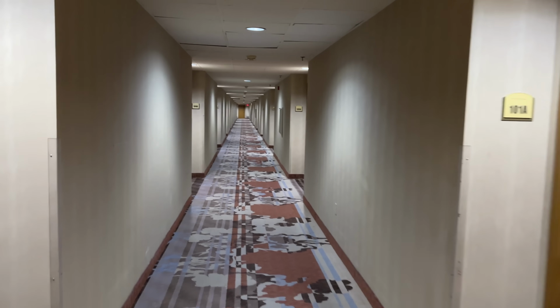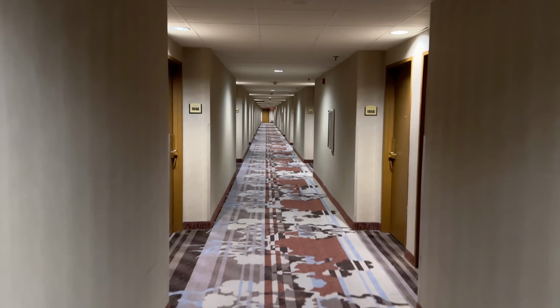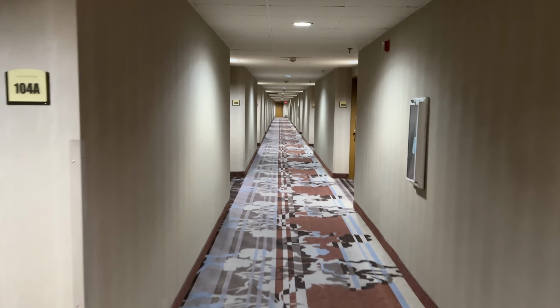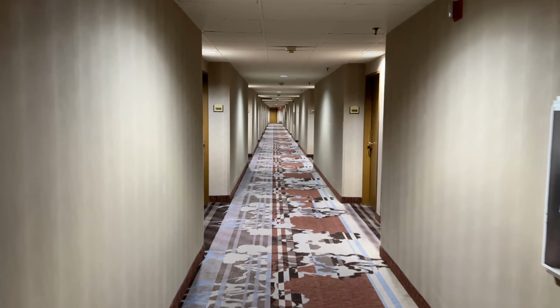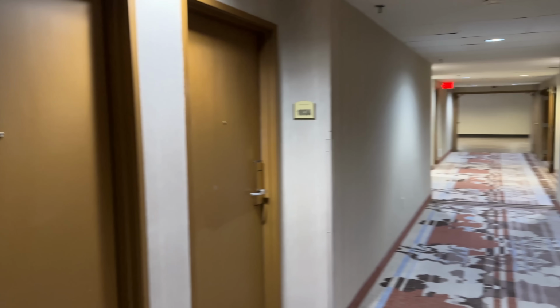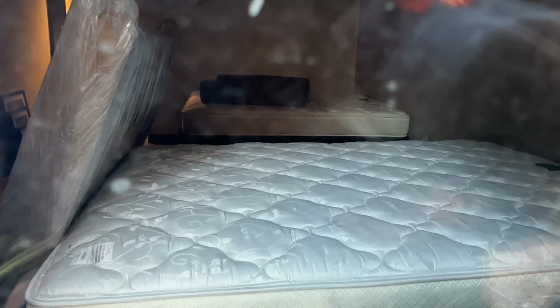The hotel at Buffalo Bills, when it opened in 1994, had 592 hotel rooms. They added a second tower, bringing the total up to 1,242 in 1995. I wasn't able to get inside any of the rooms, but this is the way the hallways look. I'm not sure if this is new carpet or the way it looked before. The only room I got a peek inside was still under construction, not quite ready for the masses, although at this time I think they only have the smaller tower open.